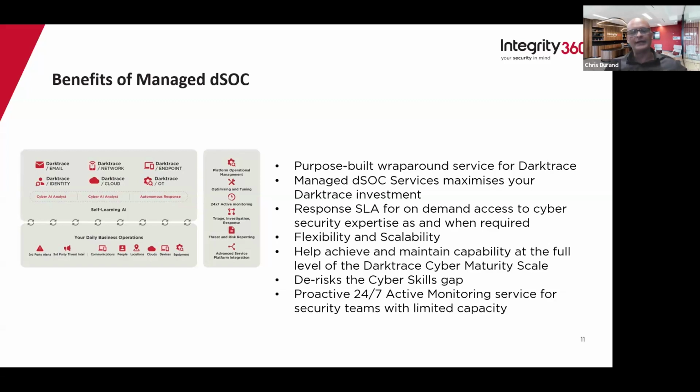That would mean that it doesn't matter what time of day or day of the year you put that question forward. It could be 2 o'clock in the morning on a Sunday. It could be 3 o'clock in the afternoon during the week. If you pose a question to our team, we are geared and ready to respond to it 24/7. But that's reactive, right? That means when you reach out to us and ask us a question about a particular finding.